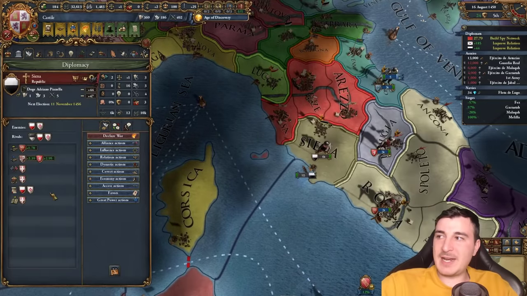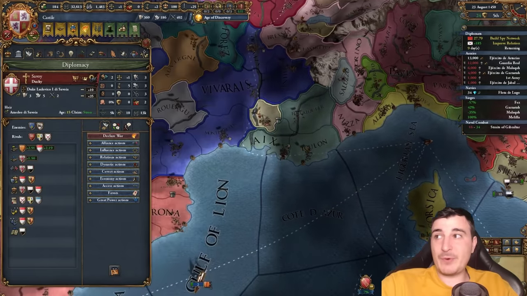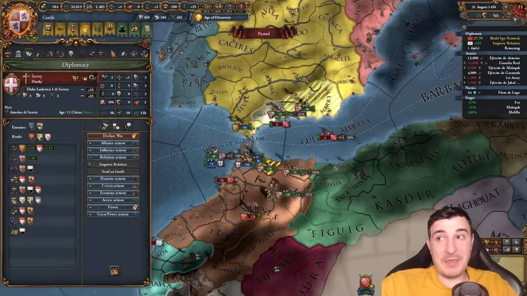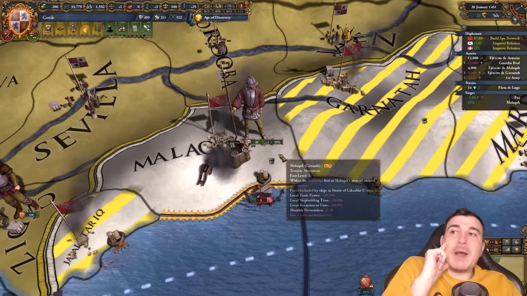And of course, these guys are giving knowledge sharing to Savoy. That means we should improve with Savoy so that whenever they get the institution, we can get it from them in return. I don't think I've ever been so proud of Enrique in any of my runs in the past.